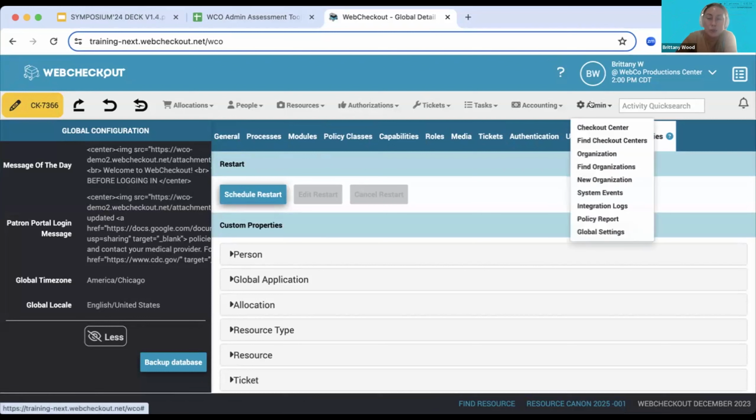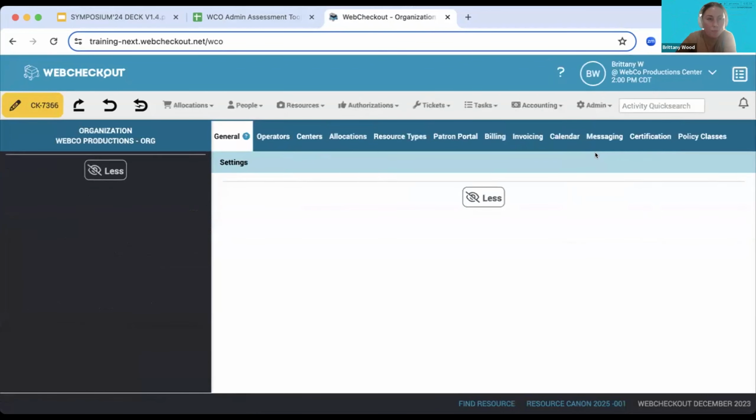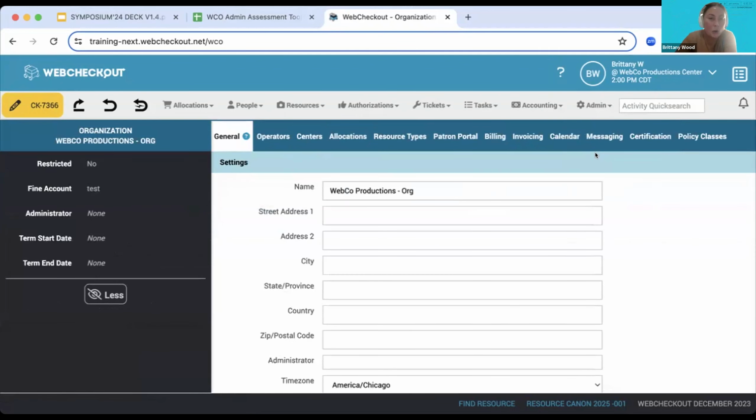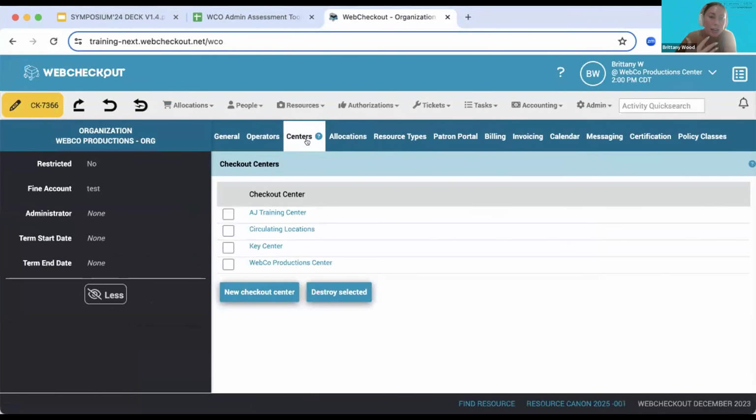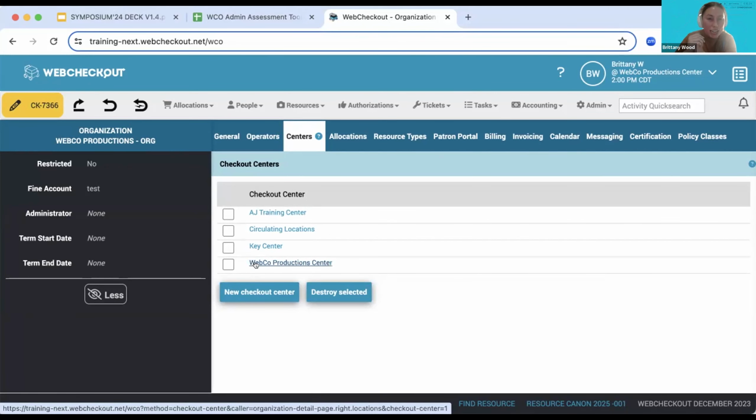All right, next we're going to take a look at some of our organization settings. So if we navigate to admin organization, these settings here will affect all checkout centers within the organization. What I always encourage new admins to do prior to making any changes here, as you're just getting oriented to Web Checkout, is to click on the Centers tab, just so you remind yourself which checkout centers will be affected prior to making this change.